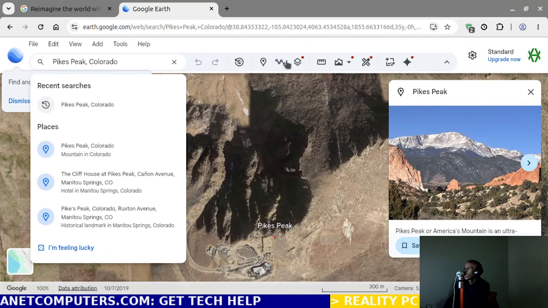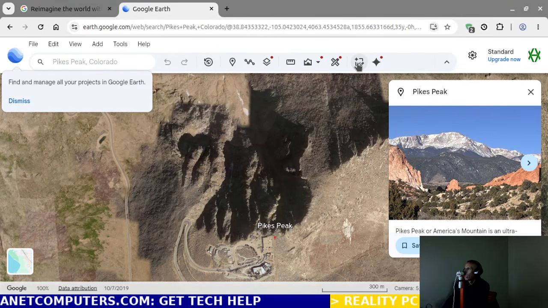Now there's this top list of icons. They are tasks, and it's the second to the last. There's actually a Gemini. It says Ask Google Earth, but I'm not going to go over that. It's the second to the last. It has the Gemini logo in the upper left-hand corner with a pencil.